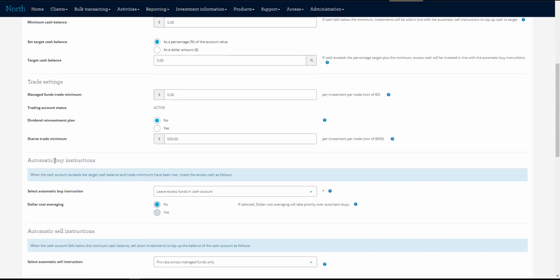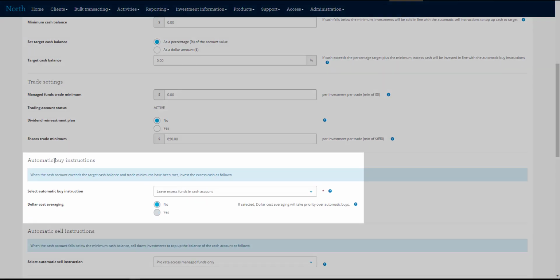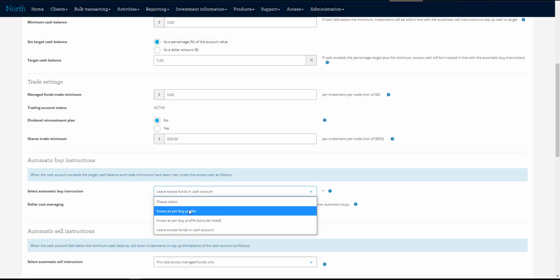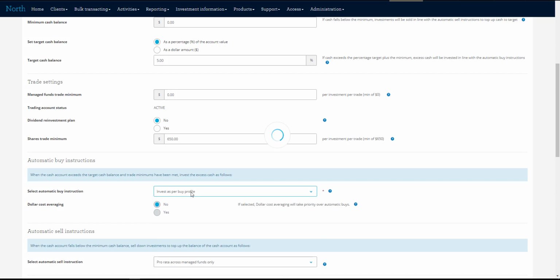We'll scroll down a little bit and we've got the automatic buy instructions. And that's what we were referring to just before. If you're switching money to cash and you might have investors per buy profile listed just there as your automatic buy instruction, what does that mean if you switch the money to cash? It means that any money above your target cash amount will be invested as per the buy profile here.